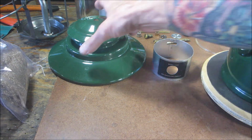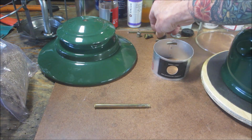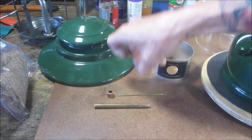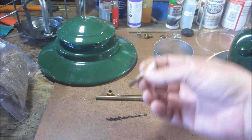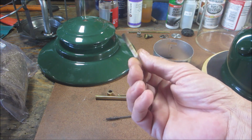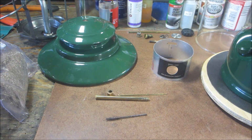All right. So we have the generator tube. We got the nut. We got the pricker rod. And we have the spring. And we have the cardboard packing, which is in extremely great shape. But we're going to do the bronze wool wrap because I like it.